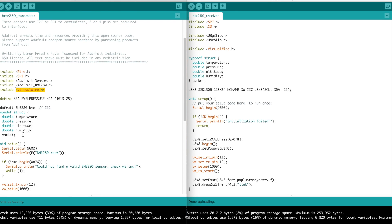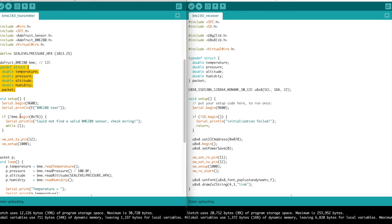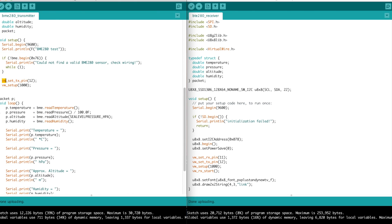I also create this struct, which is the packet that's going to get sent across the wire. In the setup section, I set up my sensor and the radio — that's what this VW is, that's the VirtualWire. Then basically in the loop, I fill my packet with data. P is the packet, and I fill that with temperature, pressure, altitude — which I'm not displaying because it's just based on pressure and I don't have sea-level set correctly so it's not accurate, but it's there so I'm adding it — and then humidity. All of these are doubles.